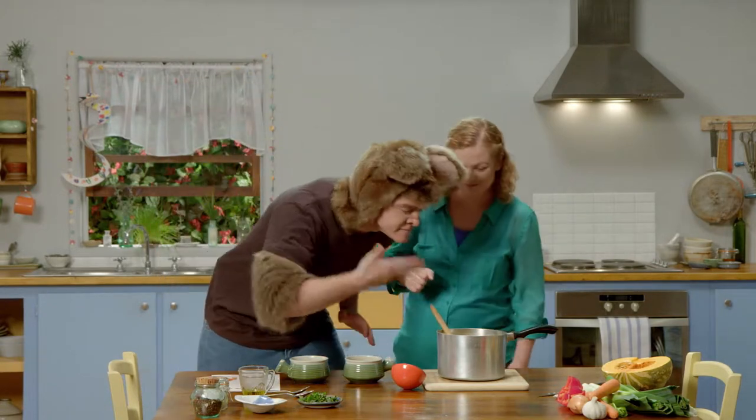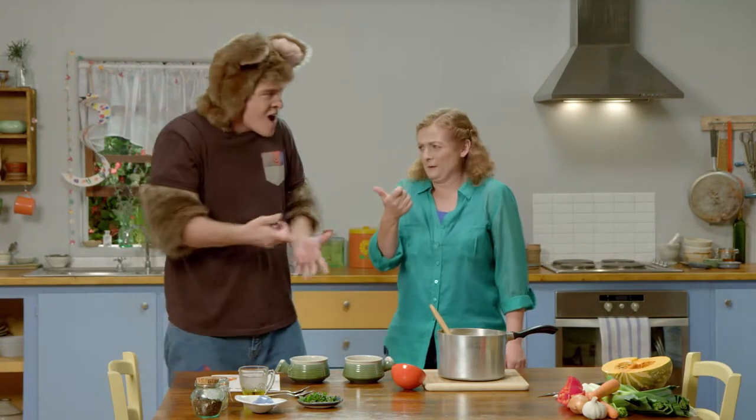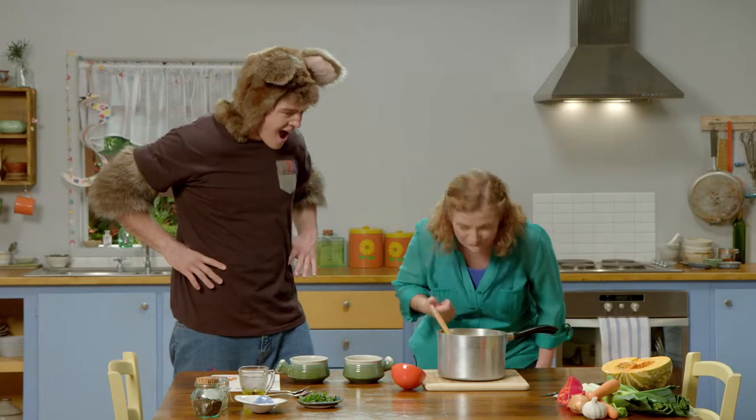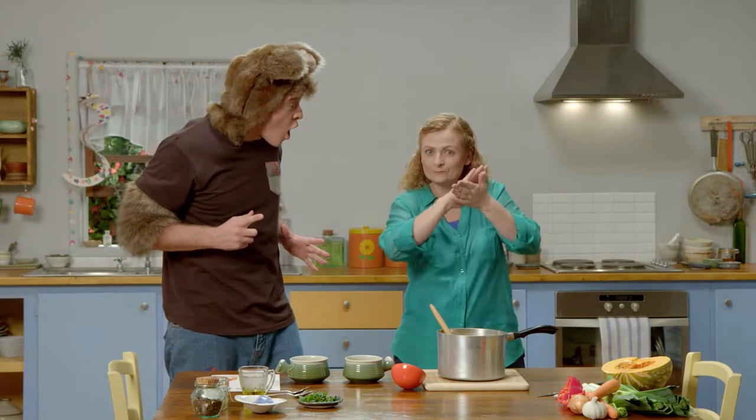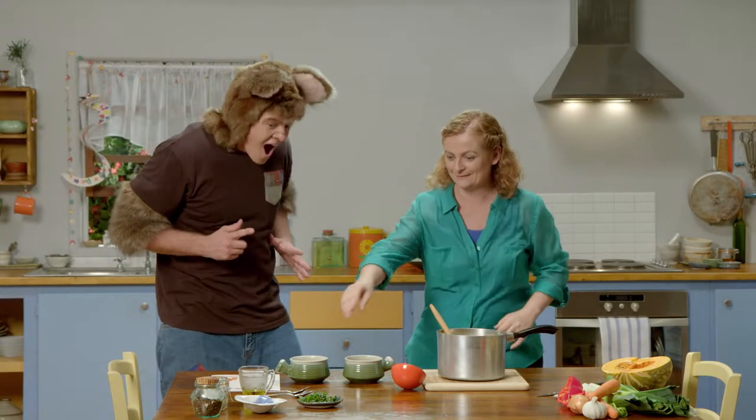That looked great. Yes. This smells delicious. It must be ready now. Mmm. It's almost ready. Just needs one more thing. We need some herbs.